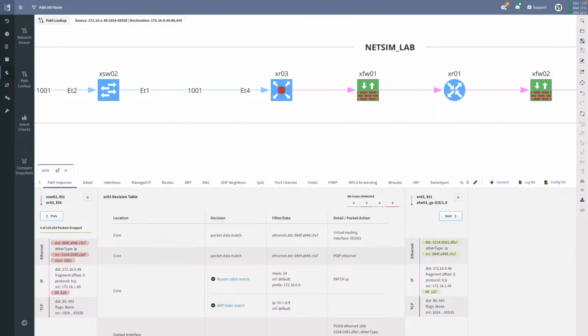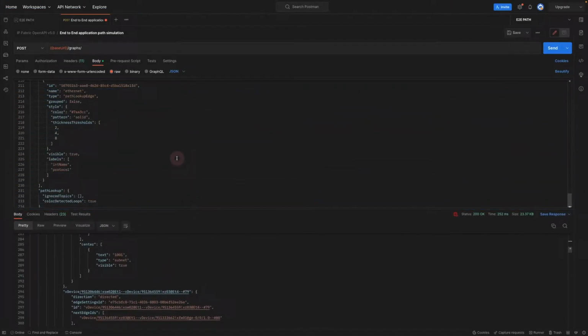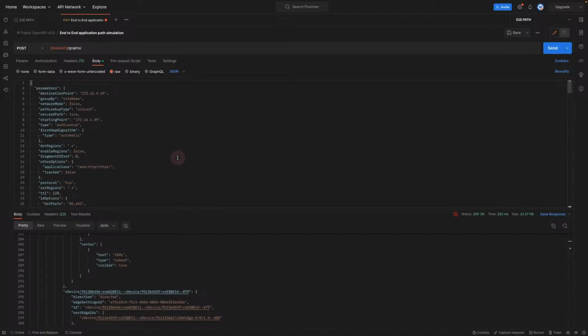So now I hope I provided you enough information from under the hood, and let's have a quick look at how we can simulate or how we can get the image. For example, let's talk about a use case where some IP Fabric users are using the path simulation feature to integrate that and create basically a chatbot wherein you put in your source and destination. So you do a command, which will be like /IP Fabric, then the end-to-end path feature, and show me the path from the source to the destination.